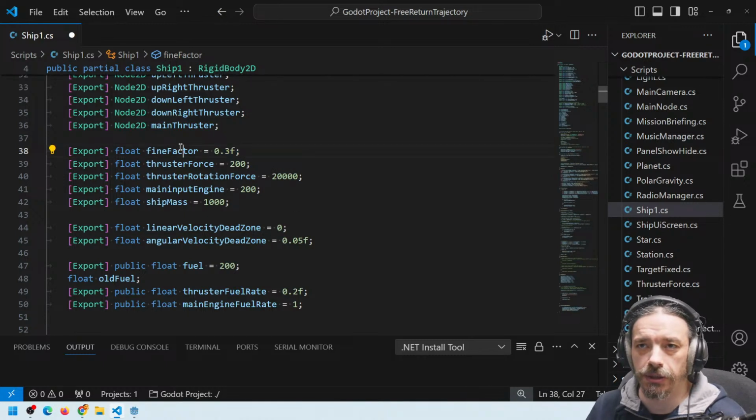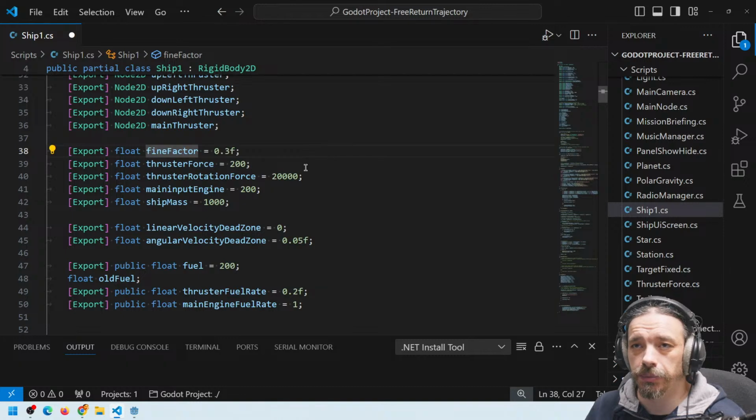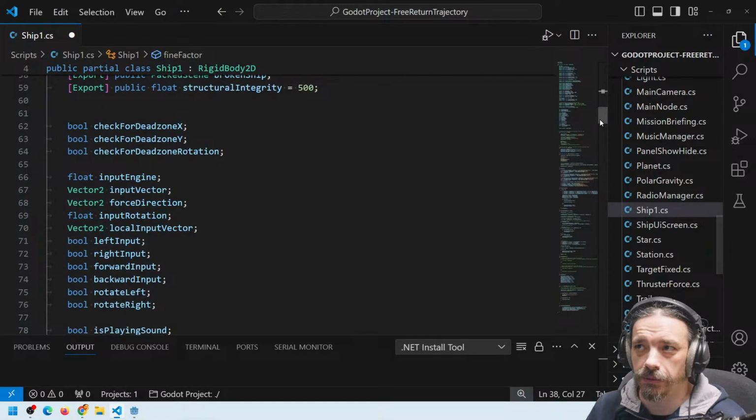So now I just need to multiply. If I'm pressing the shift key, I just need to multiply the fine factor with whatever I'm trying to do.